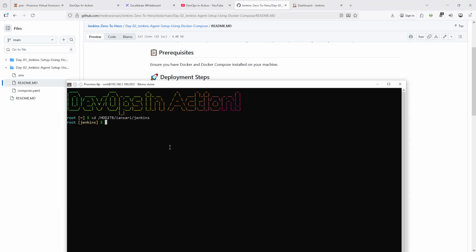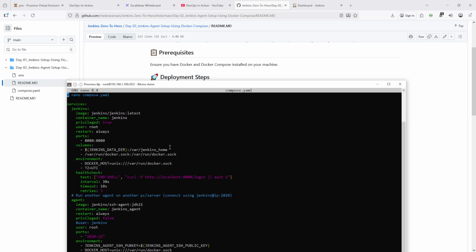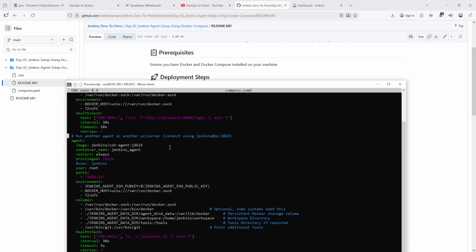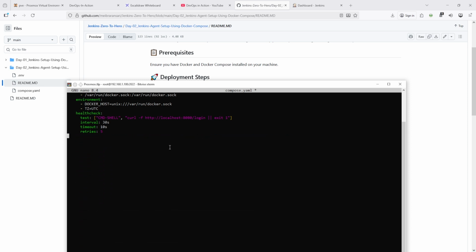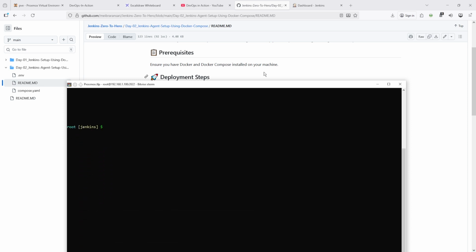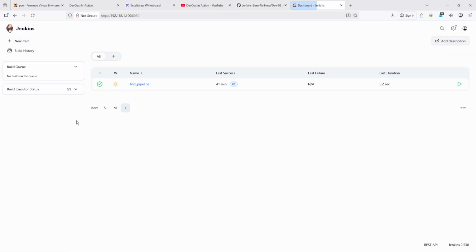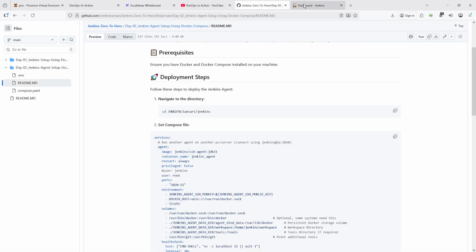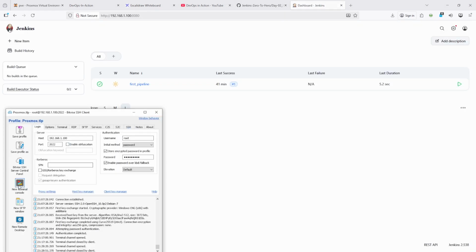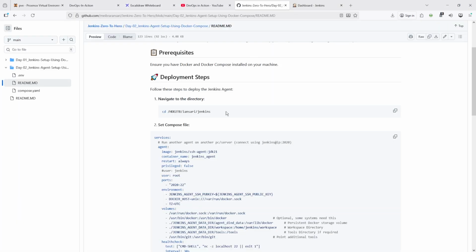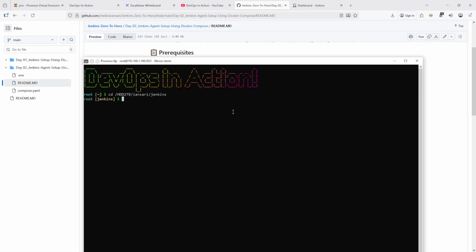Let's open the compose file. I was doing the practical and I want to show you again. This is the Jenkins server running and there is no node, and I want to deploy a node. For that, I'm opening this Jenkins server. It is running on 1.100, so I SSH to 1.100 and go to the same path where Jenkins is.